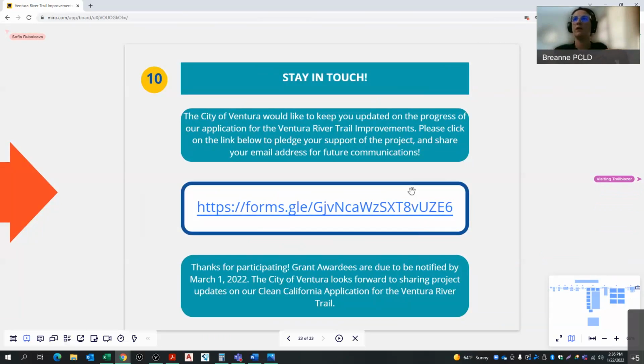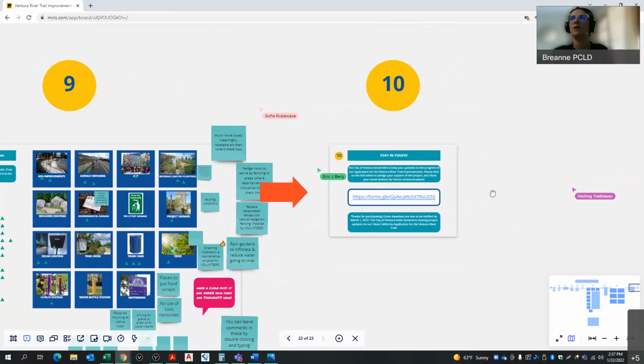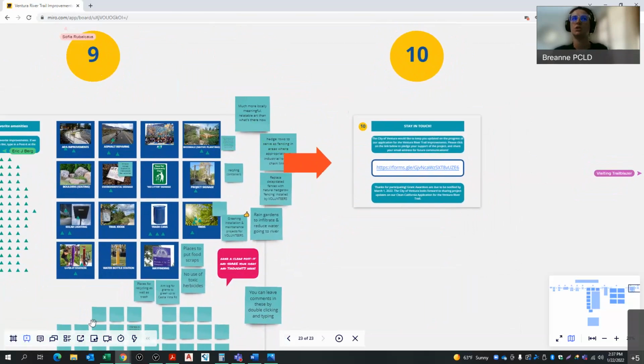And we're going to open up for question and answer. If you have any questions, please use the raise your hand feature inside WebEx, and we'll be happy to answer your questions and take any comments. You can also type your question into the chat and we can answer them there as well.